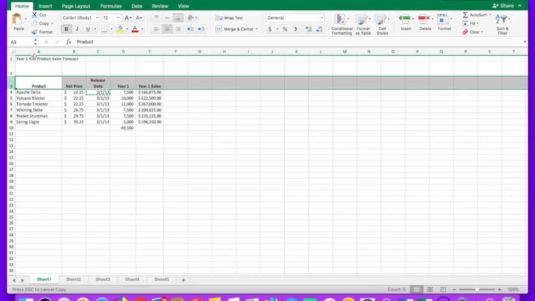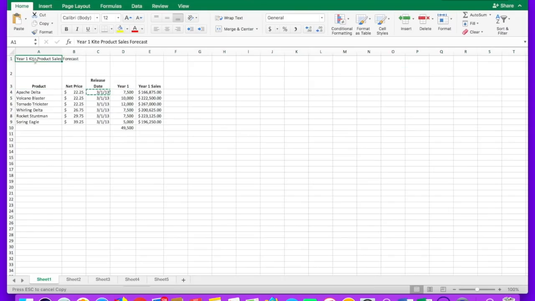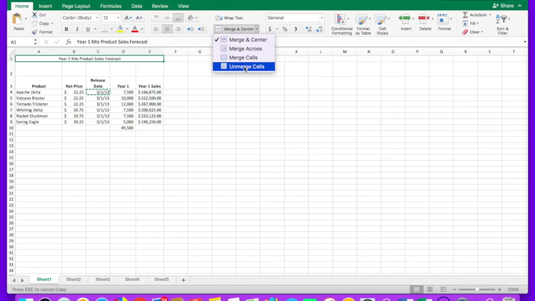Finally, I'm going to come up here to row 1, and I'm going to select all the cells from A1 to E1. Right now I have 1, 2, 3, 4, 5 separate cells. But I'd like this title in one cell that stretches all the way across the width of my worksheet. So with them selected, I'm going to simply click Merge and Center. And it centers the text, it merges those together, and it becomes one cell. If I don't like it, I can always choose to unmerge it, but I do want to use it, so I'm going to keep the Merge and Center.